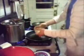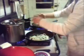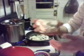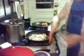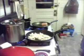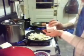I'm going to throw these into the olive oil that's going to be sizzling down. It's going to be yummy. I've also got mushrooms. It's only 3 mushrooms is all I had, but we're going to work with it. And then I'm going to do, like I normally do, black pepper in there. But I'm also going to use a little bit of Worcestershire, the dry Worcestershire. I love the dry Worcestershire.